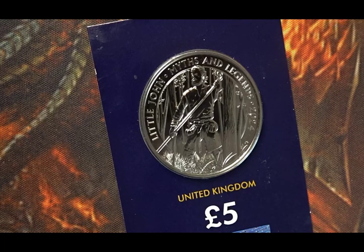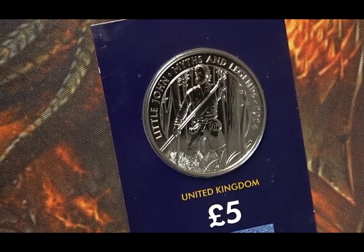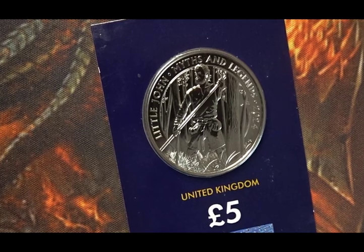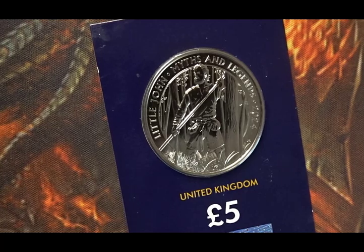If you follow the tales or stories of Robin Hood, Robin met Little John when they were both trying to cross a river across a log and neither of them would give way. They decided to have a fight with staffs, and Robin asked Little John to come and be part of the gang — or the outlaws, as far as the Sheriff of Nottingham was concerned.